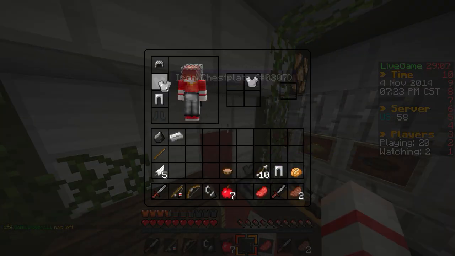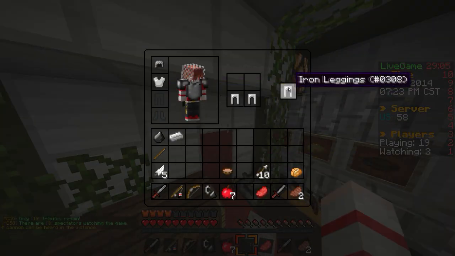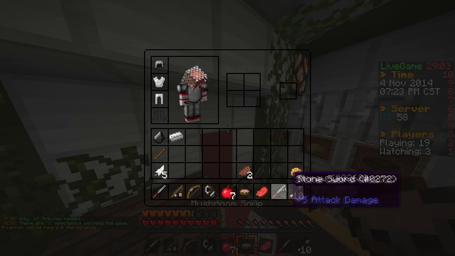I'm gonna throw away some of this stuff. Good loot, good loot. All right, never mind. That's kind of an inside joke. Whatever.